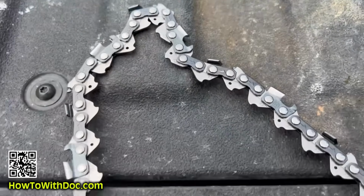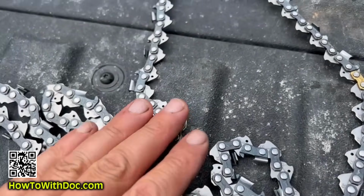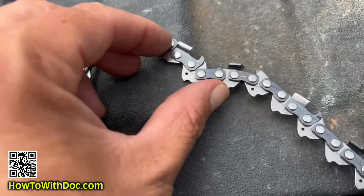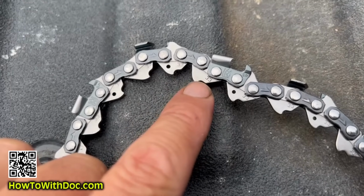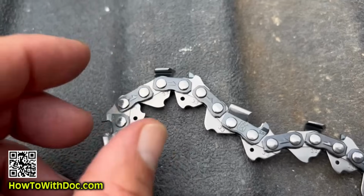Let me just show you up close a brand new Husqvarna chain that I just took out of a package, because I had it on the shelf, and I want to show you it looks like brand new so you understand it. So this is a brand new Husqvarna X-Cut chain, but chains are pretty much the same. So these are the drive links. These actually fit into the gears of your chainsaw, and then these are the cutting links.